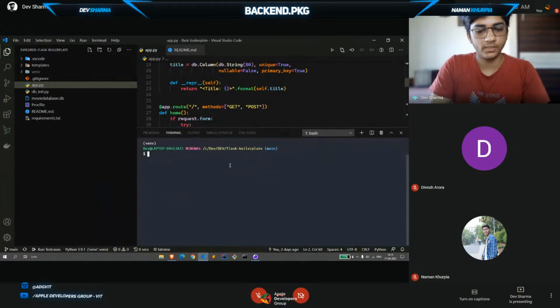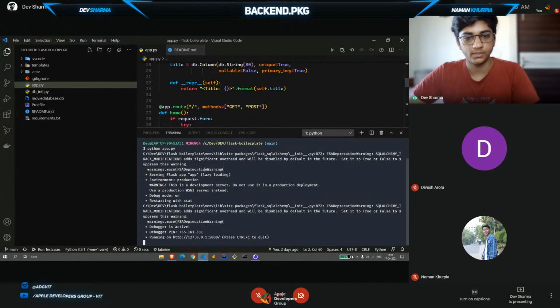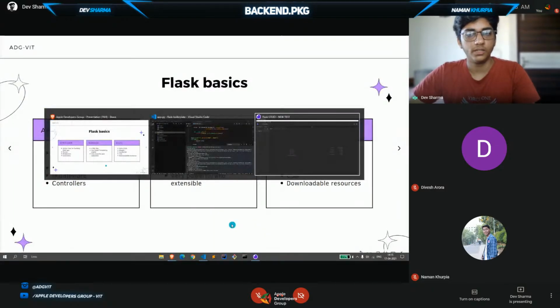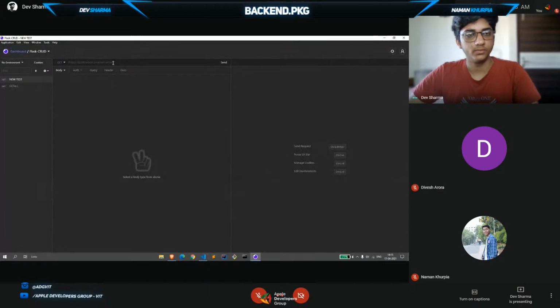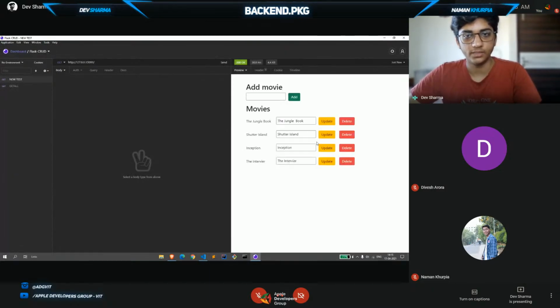For running the Python application, you just need to type python app.py. I have an alias set. This should start your Flask server. As you can see, it is running on port 5000 on my localhost. All I need to do is go to that URL, and it will serve me a complete page instead of any JSON data or anything. This is the whole page for the app that you will be visiting in the browser itself.